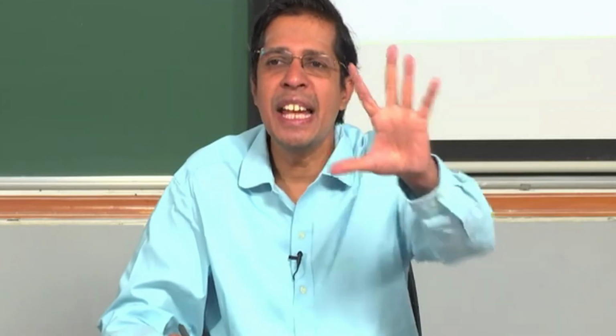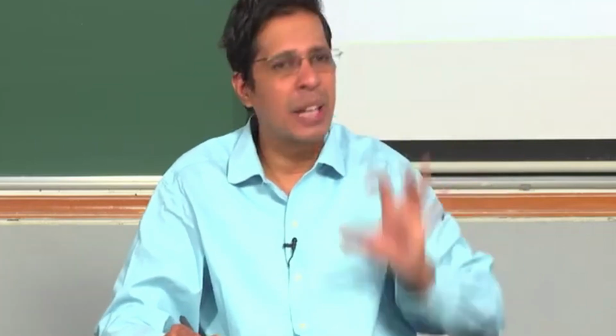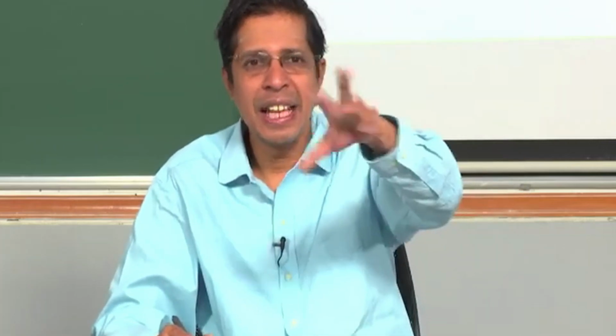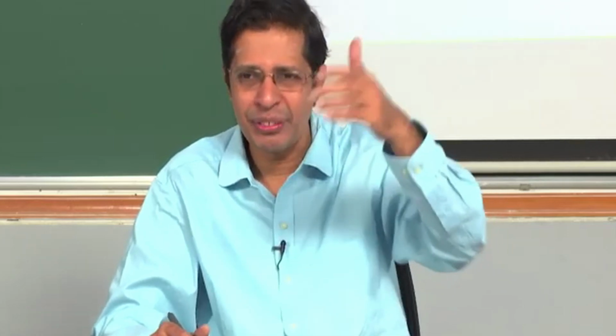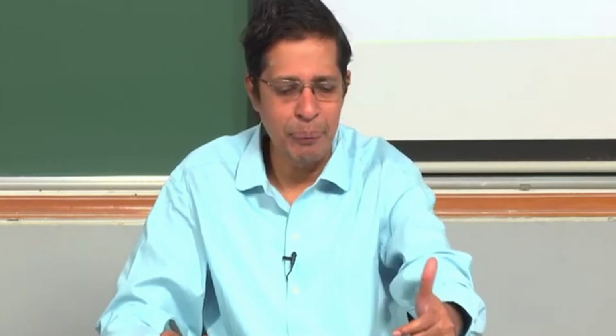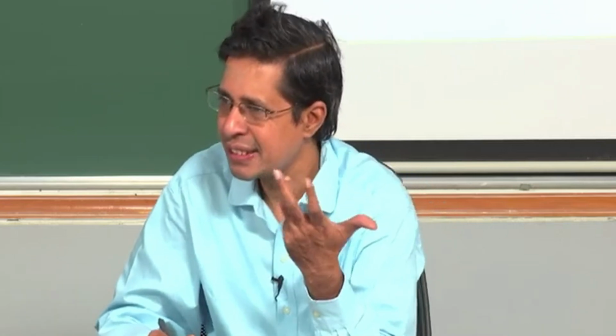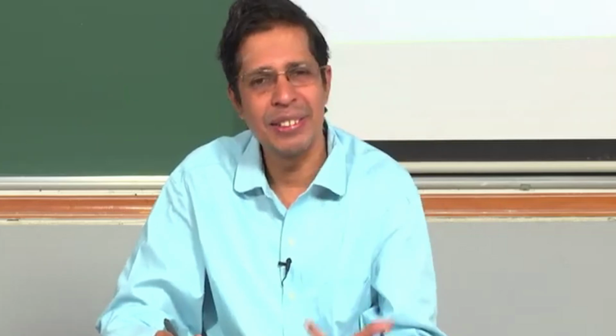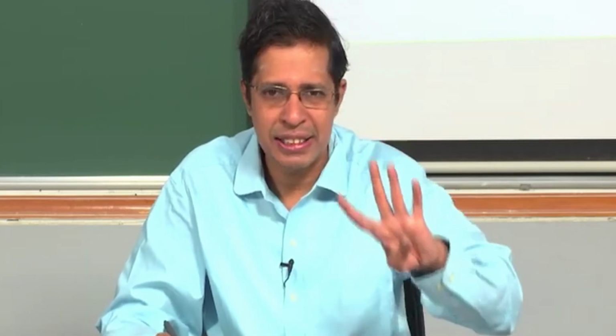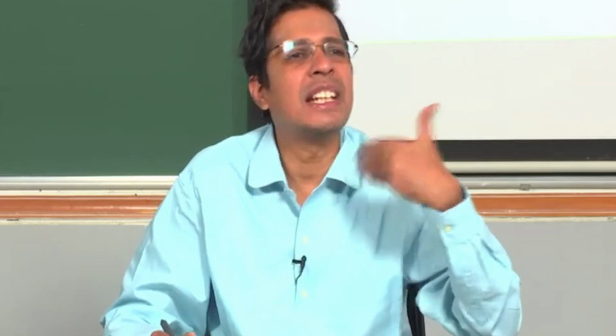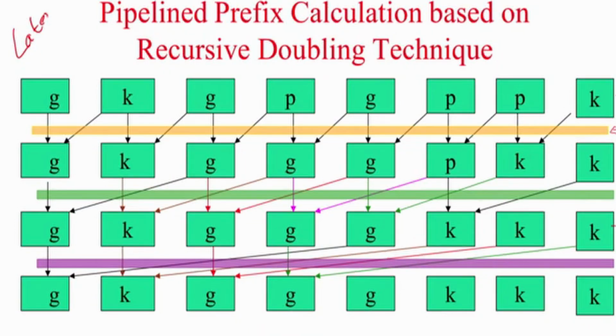So, suppose I have a program in which there are 8 number additions happening immediately one after another. The first answer will come after 4 cycles. The second answer will come off in the 5th cycle itself. The third answer will come off in the 6th cycle and so on. So, the first answer takes 4 cycles, and that we call the initial latency. The word that we use is latency. This is the latency of the pipeline.